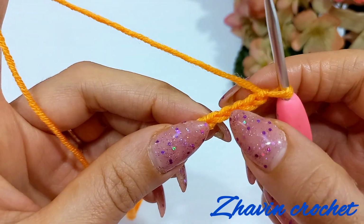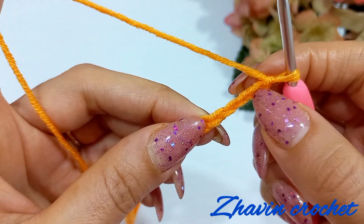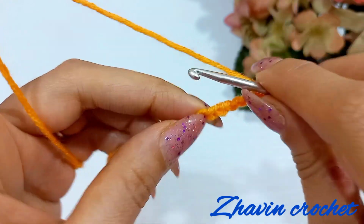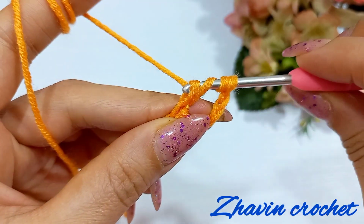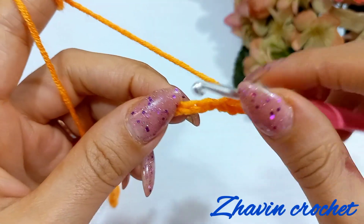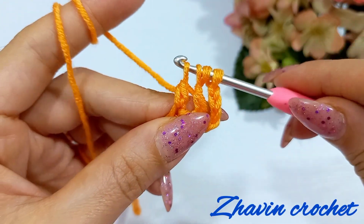Skip 1, 2, 3, 4, and 5 chains as first chain 1 space and first treble crochet. Go to the 6th chain from the hook, yarn over twice, insert the hook into that, and yarn over, pull up a loop, and yarn over, pull through 2. Yarn over, skip the next chain, go to the next, yarn over, pull up a loop, and pull through 2.